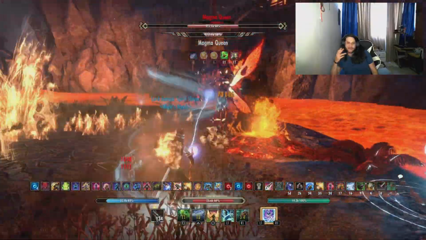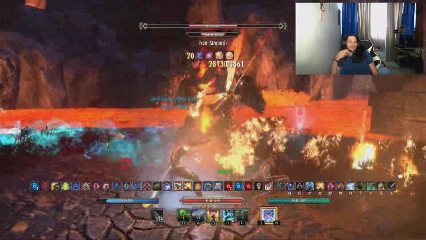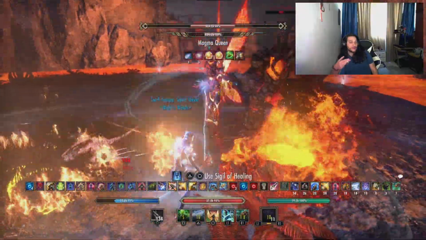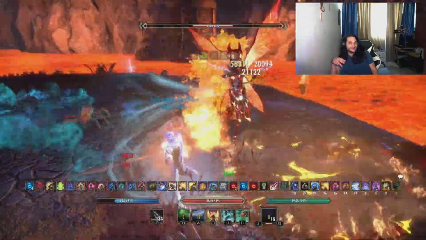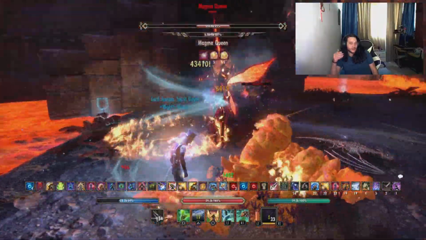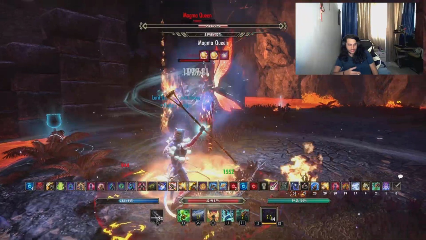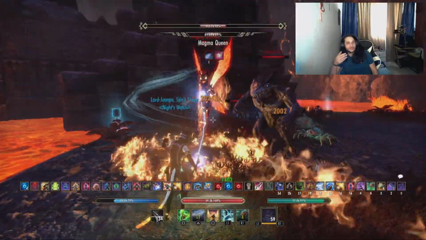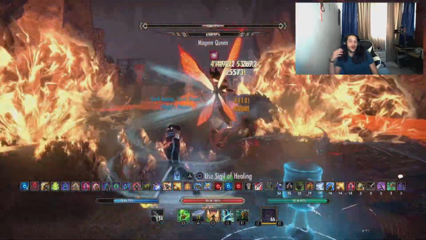Magma Queen, the same rotation. This time you gotta be a little bit quicker with your heals, with your Arctic Blasts, because remember this is the third portal. Every time you cross a portal in the Battlespire Hollows, the bosses, the mobs, everything hits harder. Alright?